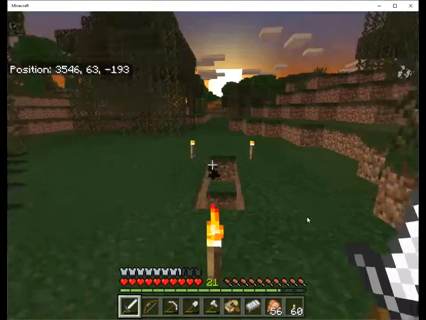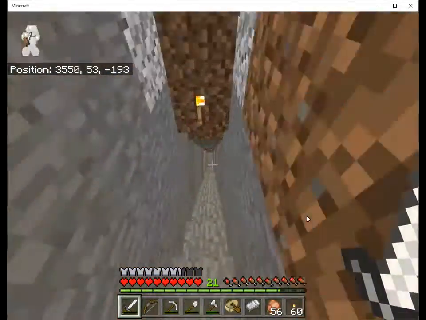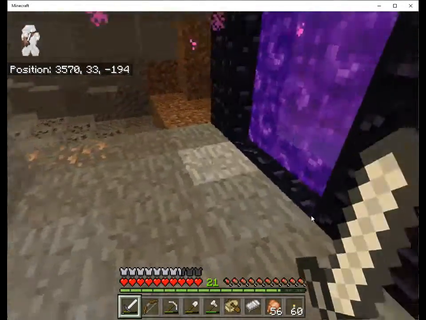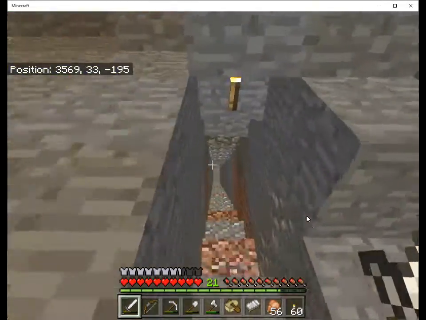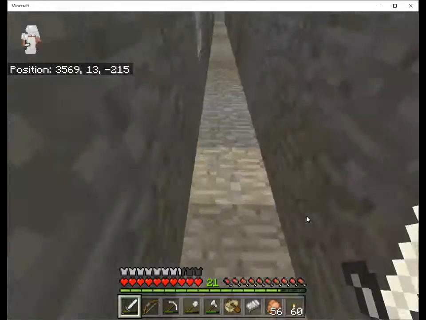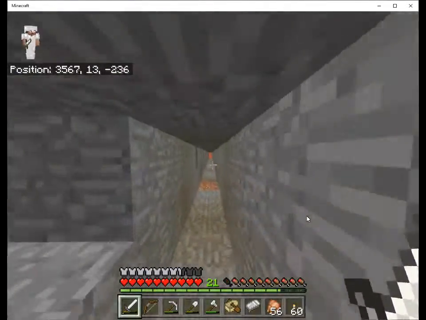This is where I came out from my portal dig. And there's my portal. This is where I had discovered my unusual location. So I'll use this to go back to the base since it's getting dark.